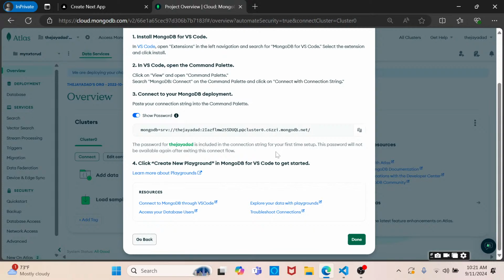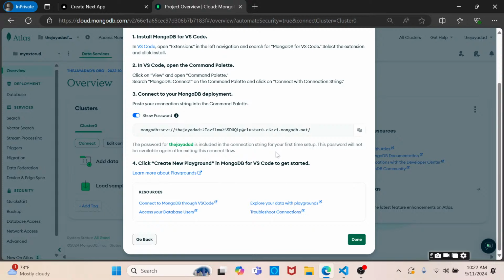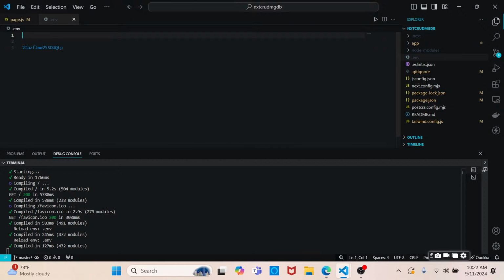So what we want to do now is capture this connection string so that we can store it in our .env file and utilize it to connect to MongoDB. So before we copy it, well, let's go ahead and copy it now. And let's go back to our text editor.